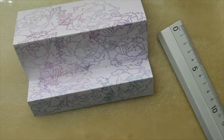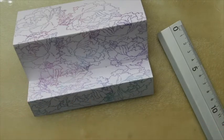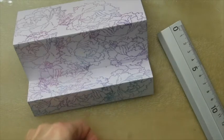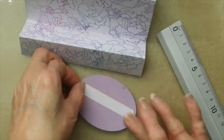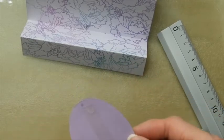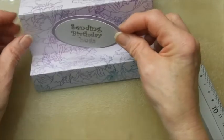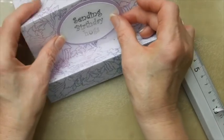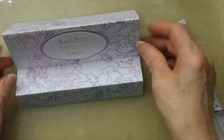To stick it onto this one, I'm actually going to use some double-sided tape. And the easy way of using that is to fold over a piece on itself, and then you'll have a nice piece to grip onto. Okay, so put that on there like that, and then you can just peel off the back. If you've got any overlapping on one edge, make sure you smooth it out. I think that is where I want it. Just there. There we are.